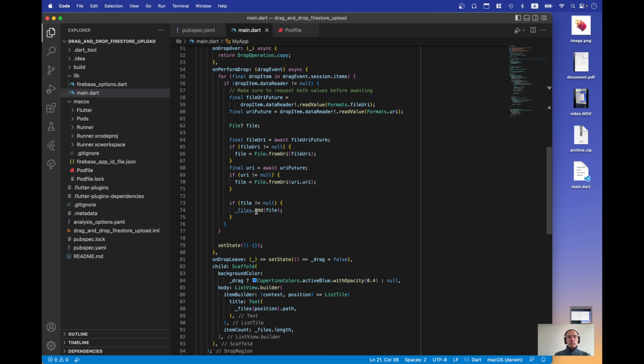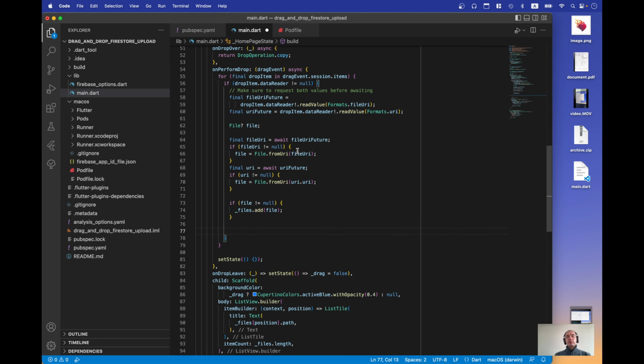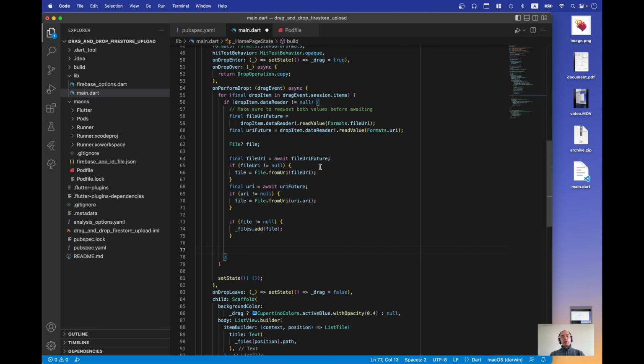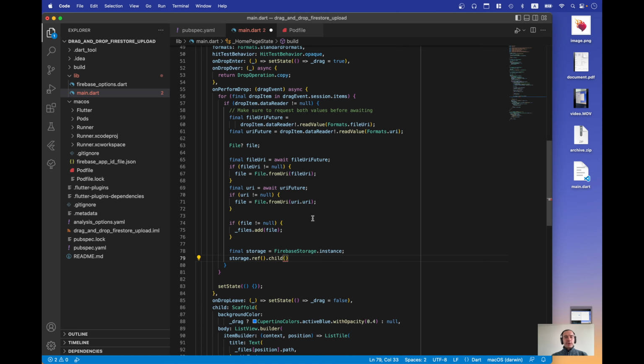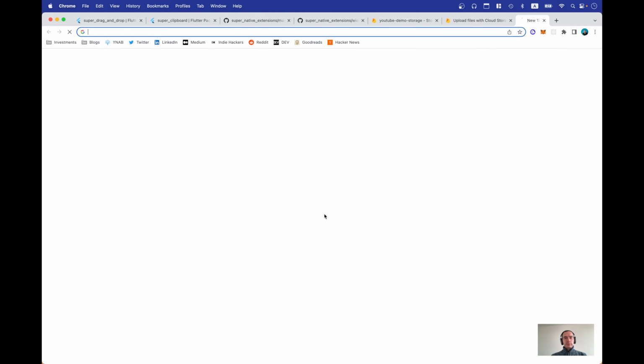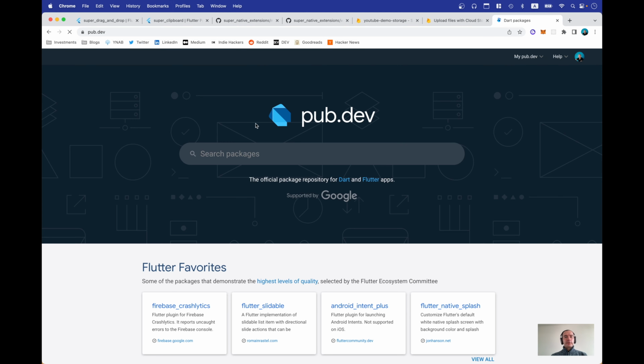So once we have our file, let's try to upload it. Just as a proof of concept for now. Later we can refactor this code and move it somewhere into a provider for better architecture. And what name can we give to this child? I think we can use UUID, so let's add another dependency.